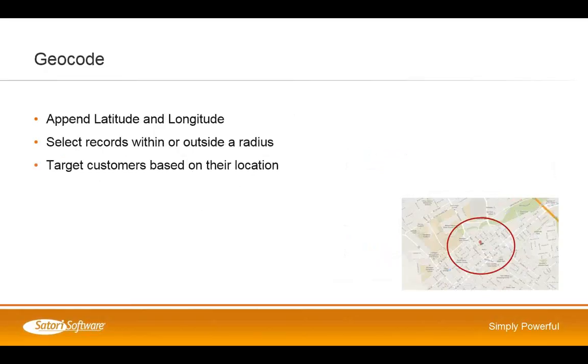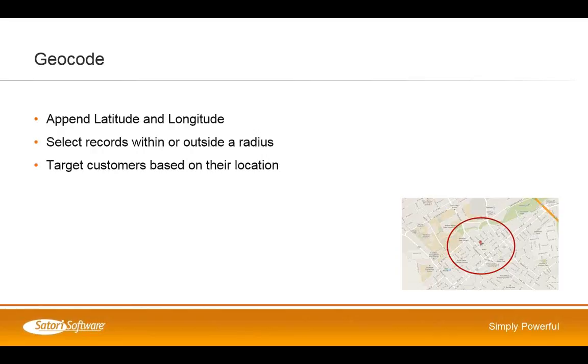So the next one that we wanted to talk about is our Geocode add-on. This is an add-on that appends to our address correction section there in Bulk Mailer. What it's going to do is add the latitude and longitude information to each of the records in your database. Now that in and of itself isn't terribly interesting because then you just have a set of coordinates. However, once you have that set of coordinates, you can start calculating radiuses, and you can start targeting based on an area of a map.